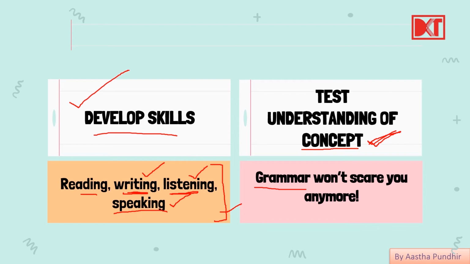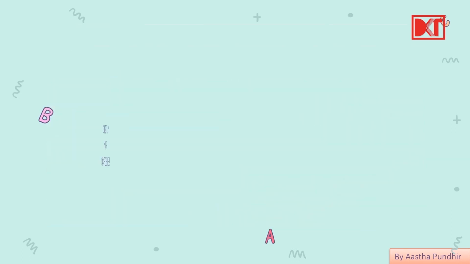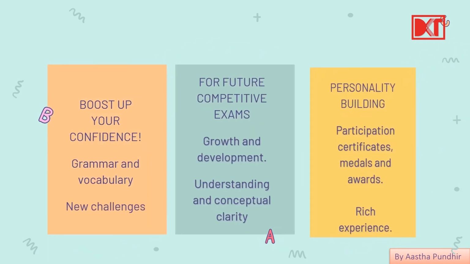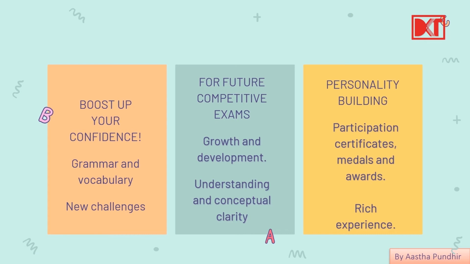ऑलराइट, नाउ लेट्स सी अदर बेनिफिट्स. ऑलराइट, नाउ अगर आपकी इंग्लिश बेटर हो रही है, अगर आपको सारे कॉन्सेप्ट समझ आ रहे हैं, आप सही आंसर्स कर पा रहे हैं, तो आपका कॉन्फिडेंस अच्छे से बूस्ट अप हो जाएगा. ऑलराइट, इन एस्पेक्ट्स लाइक ग्रामर एंड वोकैबुलरी.